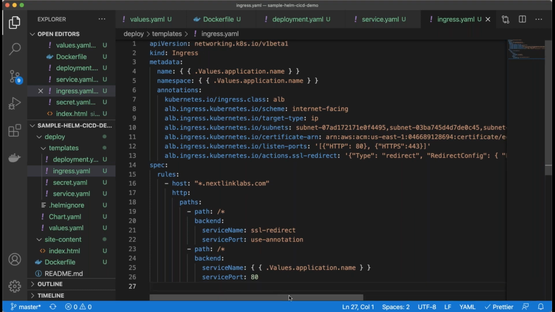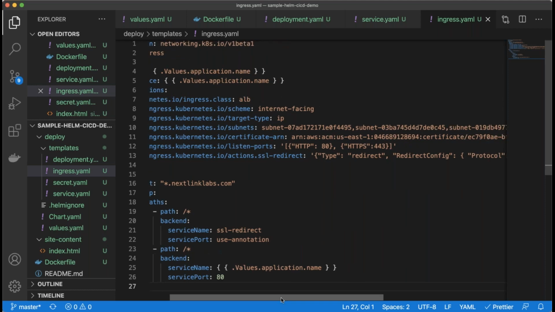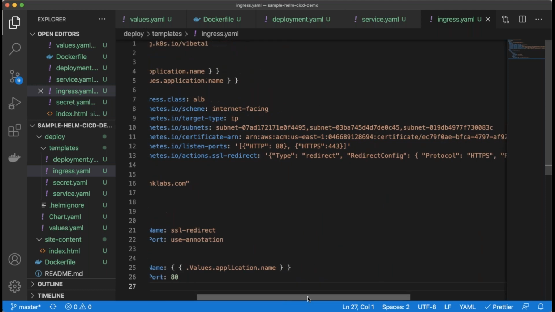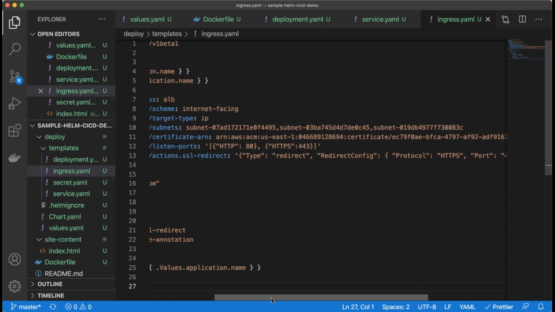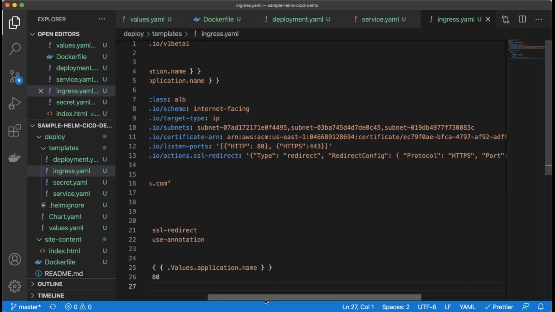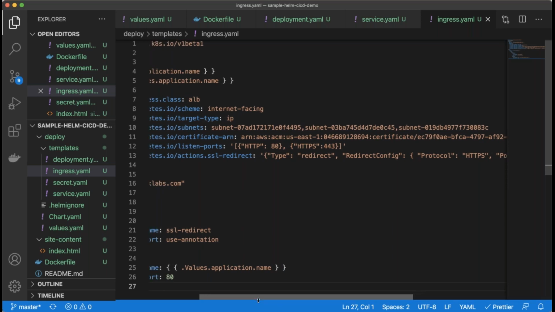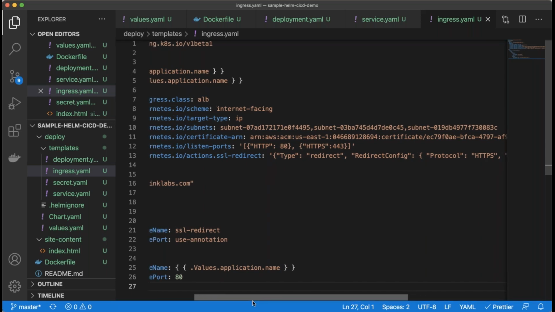You can see here that there's a bunch of things in the annotations that are specific to this type of deployment. We have our subnets defined. These are our 3 public subnets for our VPC. Our Kubernetes cluster is all on private subnets, and this will be our bridge through our NAT gateway into our private subnets for our cluster.